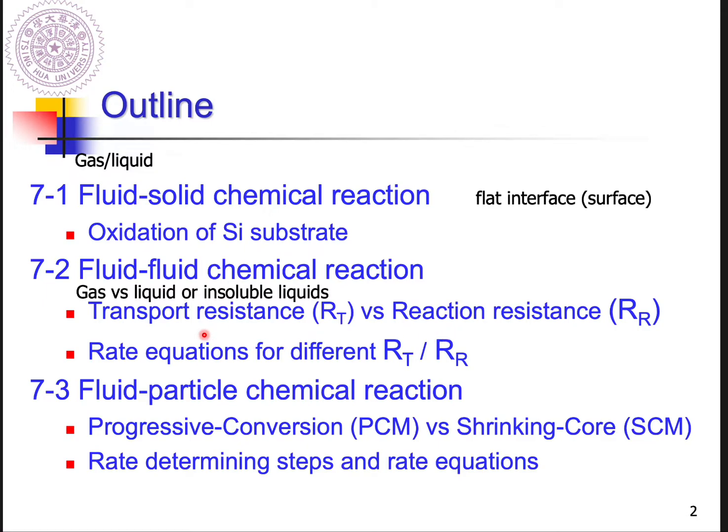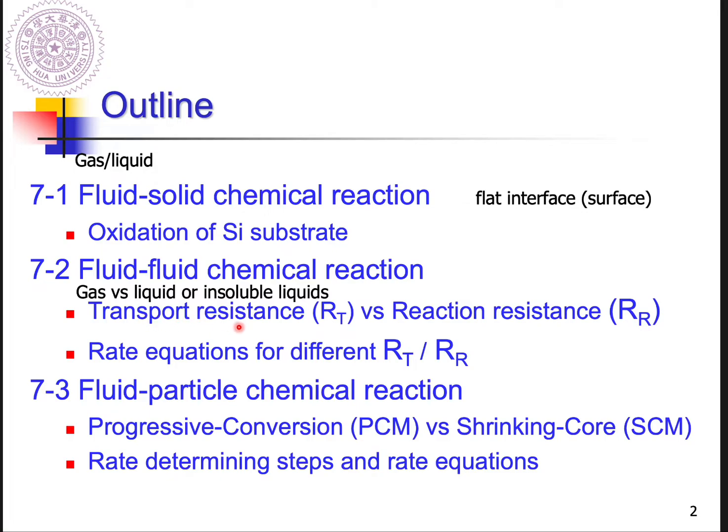So in order to quantitatively describe how much time is spent in transport and how much time is spent in reactions, we use the terms transport resistance and reaction resistance. As you learned from electrical circuits, what does resistance mean? If we have a higher transport resistance, it means this atom, this molecule or this reactant is not easy to transport, right? The transport rate is low.